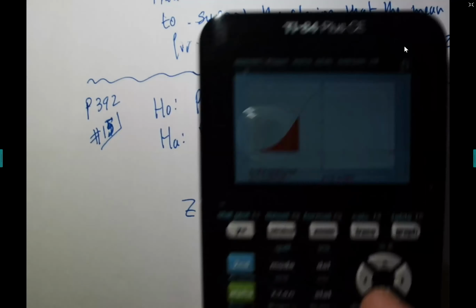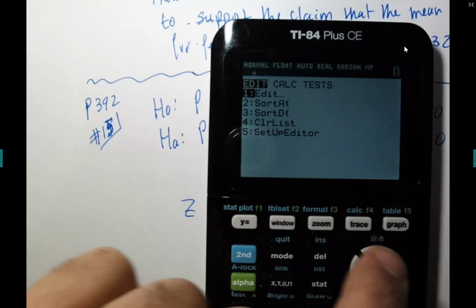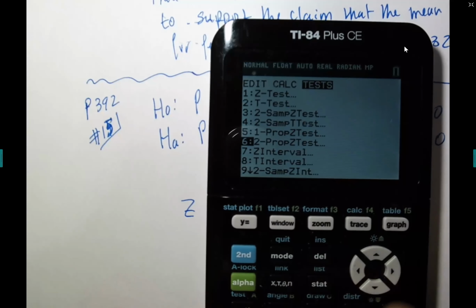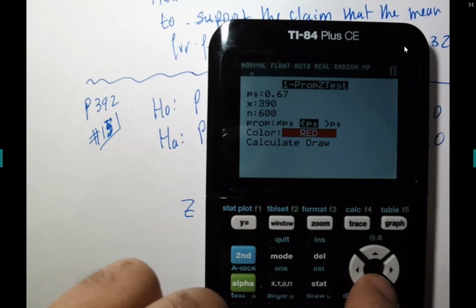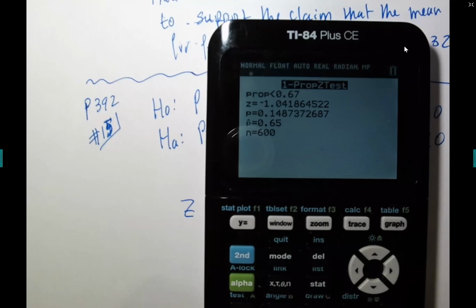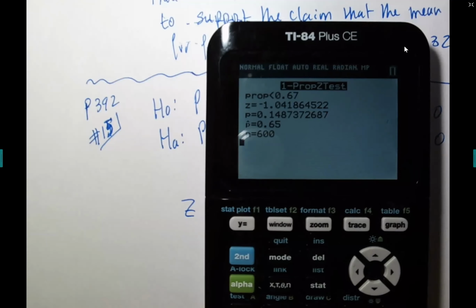So in this case, this is what I'd like you to do, just to get the same results as we did. Don't do the draw, just do the calculate, and you should be fine. Yeah, I'm doing calculate. It's giving me an error. Oh, the calculate is giving the error right here? Yeah. Oh, hold on. Make sure to enter 0.67, not just 67. It might not like it as a percent. Yeah, correct. That's correct. Negative 1.04.